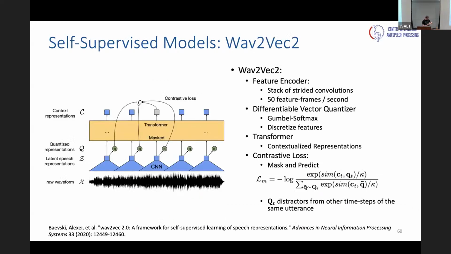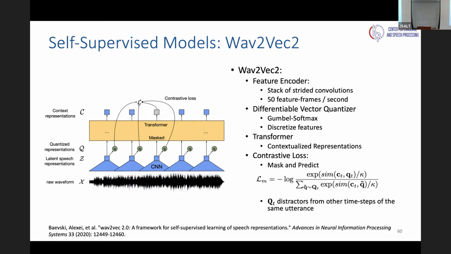Okay, then we have, so recently, or not so recently, these self-supervised models like Wav2Vec came out. Usually you can train these models, and then you can use them as feature extractors for all kinds of tasks, right? So for example, we have Wav2Vec2, and the way it's trained is, you have the audio, and then you have some sequence of convolutions that are kind of the equivalent of the mel filter banks, but trainable. So basically, this convolution will give some kind of feature here.